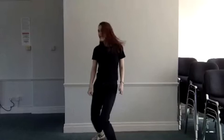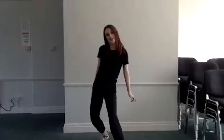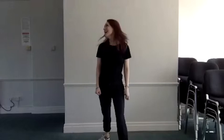Okay, I'll put the music back on and have a go at doing it backwards. And if you want, you could try to do it all the way down and then backwards all the way up. Try that. So forwards all the way down and then start from the back and come back to the beginning. Okay, and see if you can do that.